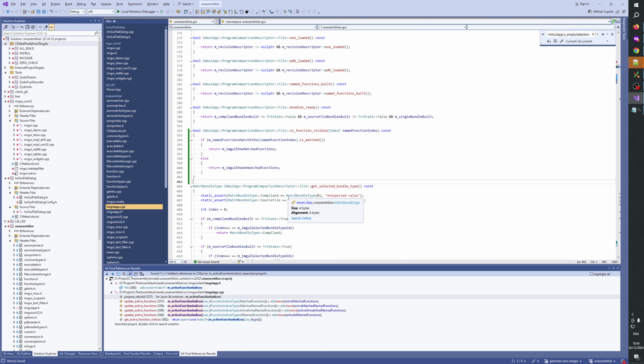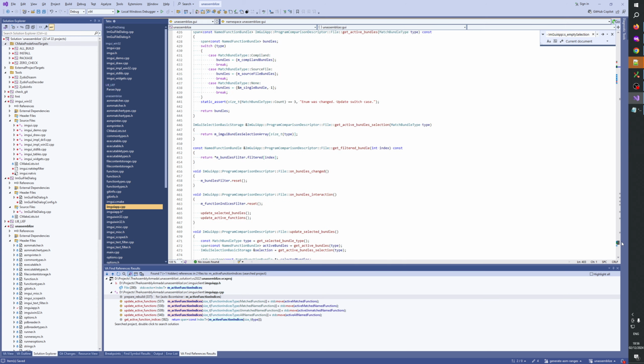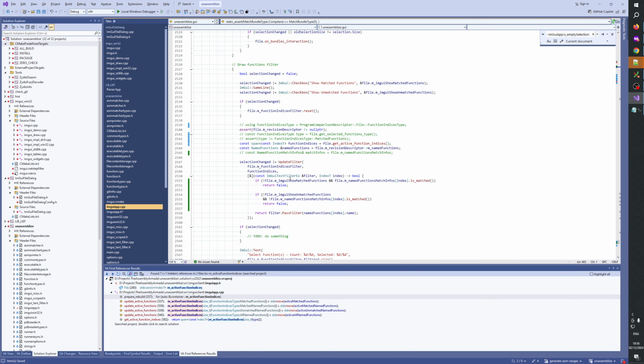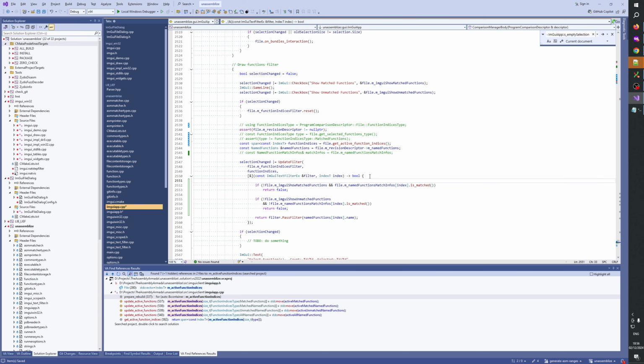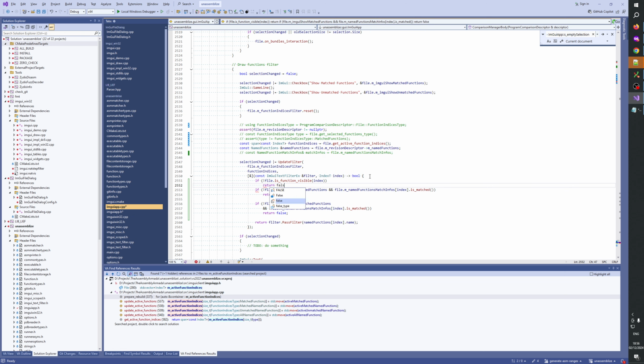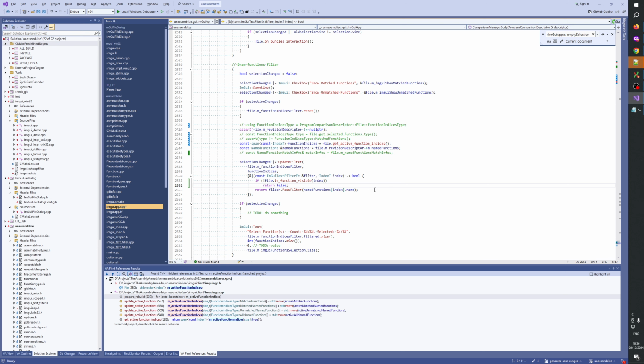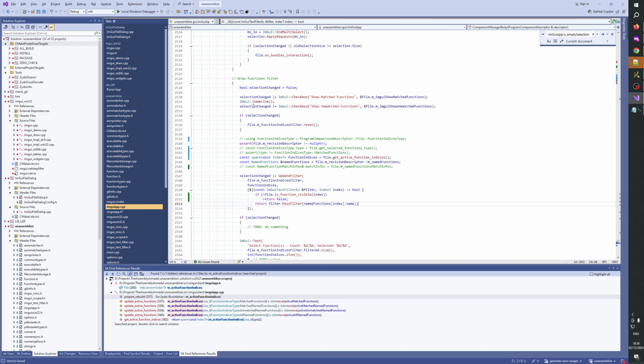And then here we check if not file dot is function visible index, then return false. And this should update because here it's reset.